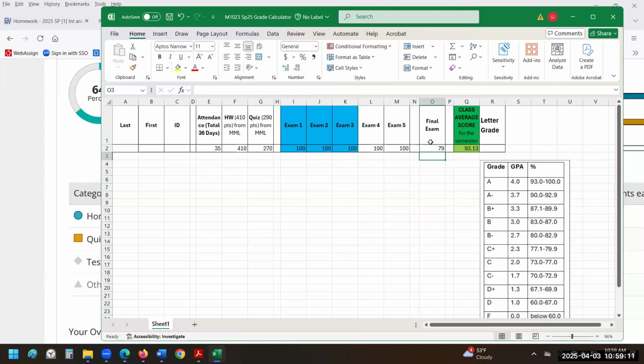So see, you can play around with this calculator, with these numbers, and see how much you need to have in everything except exam 1, 2, and 3 in order to get the grade you want in your overall class score. So I posted this calculator on Brightspace. Play with that and see where you're standing. Any questions?